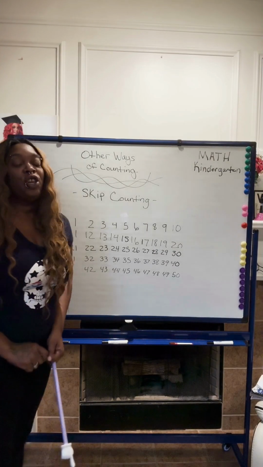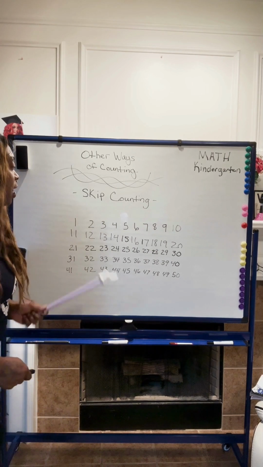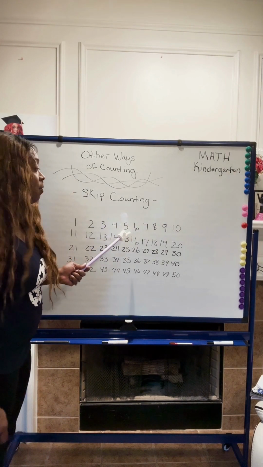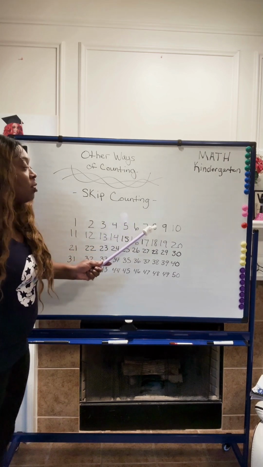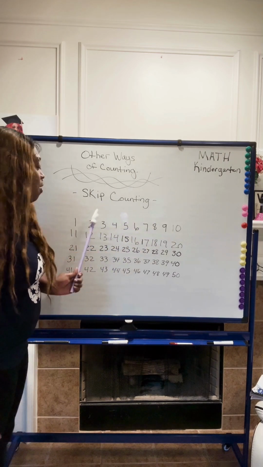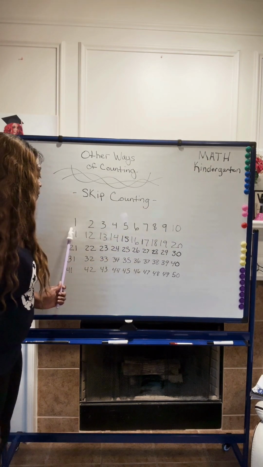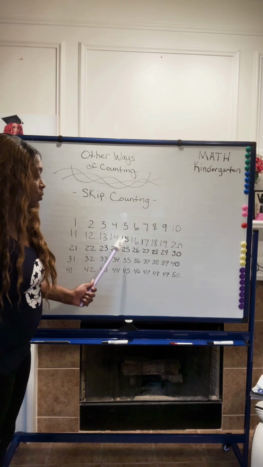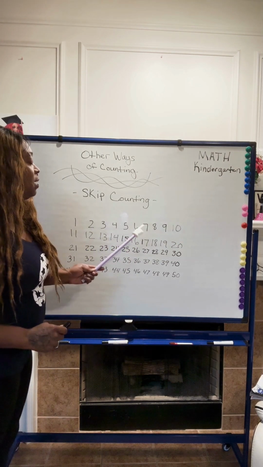In skip counting, you can start with any number that you want, listed or not. You can count by 6s and just start with that number that you're starting with or counting by, and then skip 5 numbers and just say that 6th number over. From 6, it would be 1, 2, 3, 4, 5, 12. From there it would be 1, 2, 3, 4, 5, 18. Okay? So you'll just skip that many numbers.